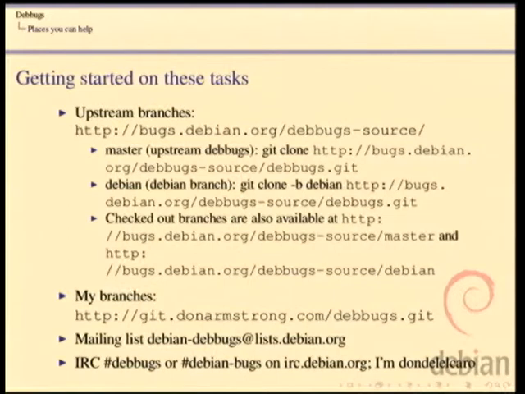The mailing list is debbugs at lists.debian.org. Feel free to email that. You can also email me, I'm don@debian.org. There's also an IRC channel, #debbugs, on irc.debian.org, and I'm Don Armstrong there. I'm friendly, I'd love to talk to anybody. If you have questions, if the BTS isn't working the way you expected it to, or versioning isn't going the way it should, feel free to contact me on IRC or email me. You can also get in contact with owner at bugs.debian.org as well. Owner's the group that runs debbugs.